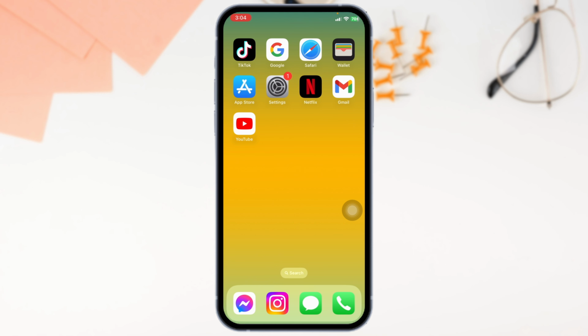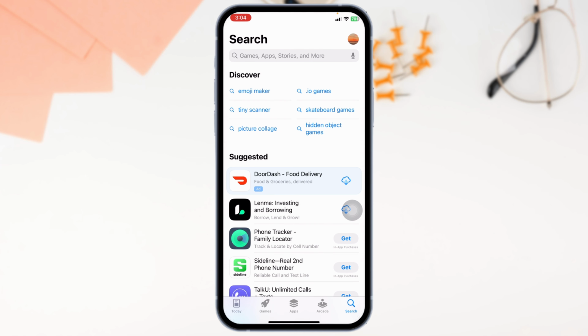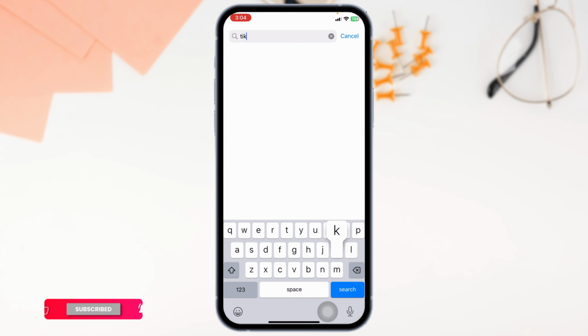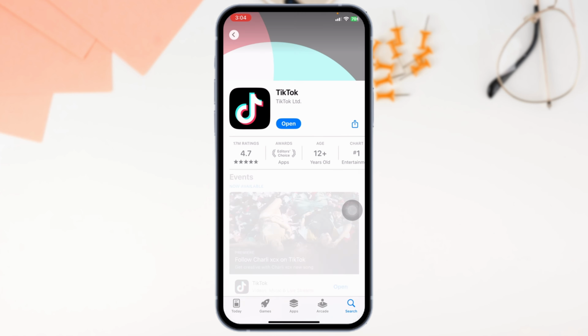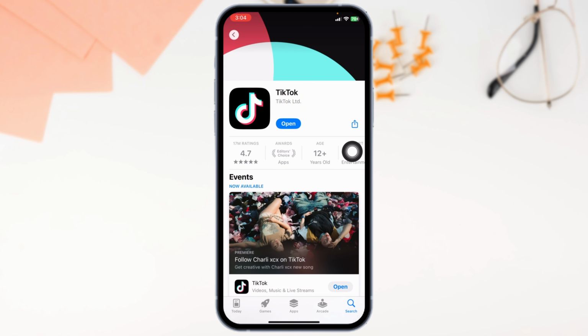Let's get started. The very first thing you want to do is make sure your TikTok app is up to date or not. For that, launch your Play Store or App Store, search for the app TikTok. After the app appears, you'll find the option of Open or Update. If you find the option of Update over here, just click on it and update the app to its latest version. With that, your problem might be fixed.